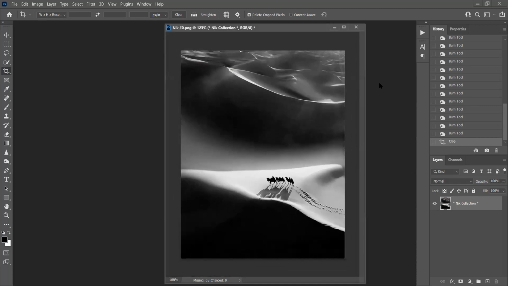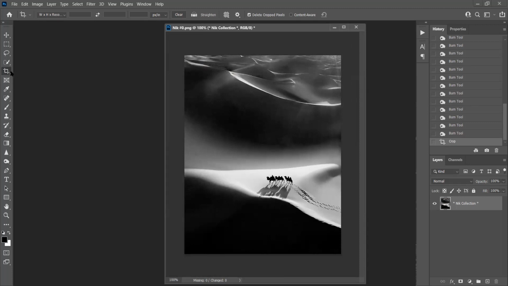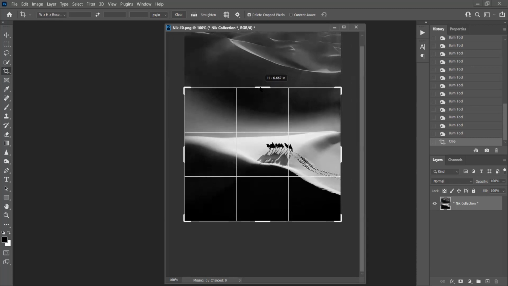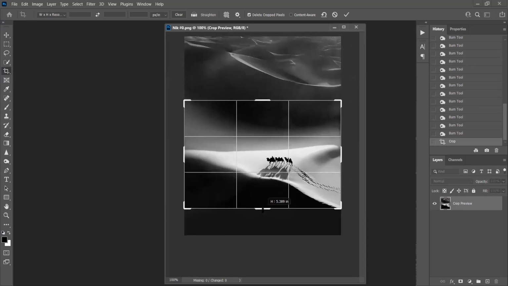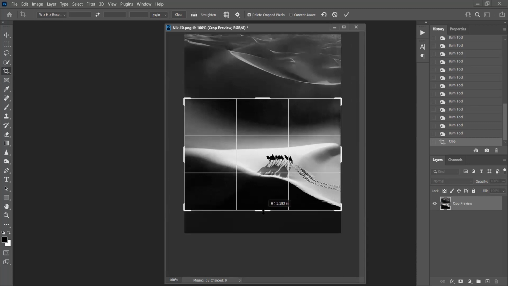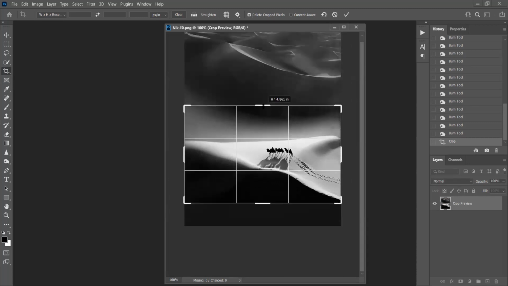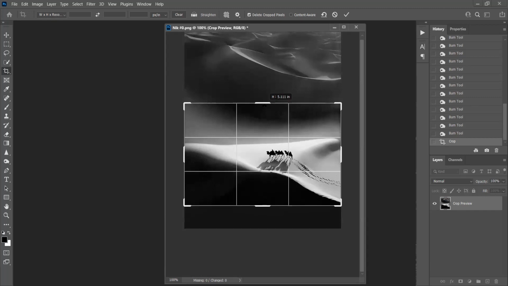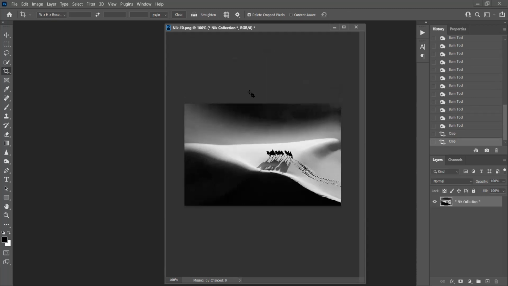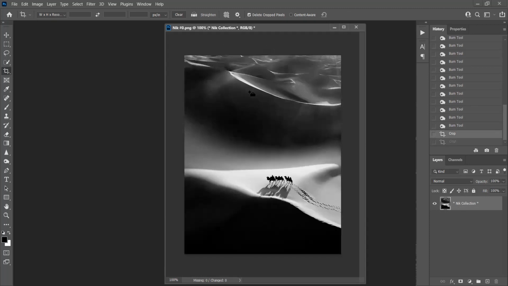Could also think about cropping this entirely in a way of presenting this image in a long horizontal. That works. Not as interesting as having all the other part of the image for the eye to roam around, but it certainly is an interesting aspect.